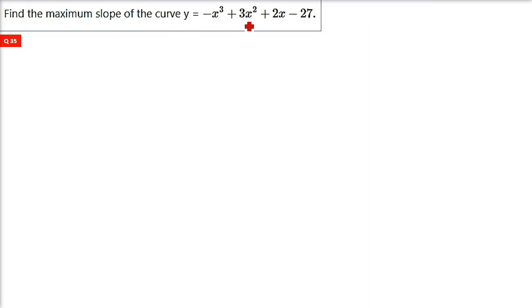Find the maximum slope of the curve, this one. So this slope has to be maximum. This is the catch of this question. This question seems to be pretty easy, very nice. But there is a simple catch. You'll just see now. The first one is the slope. What is slope? It is dy by dx, it is tan theta, and it is m. There are so many names and ways we represent a slope.